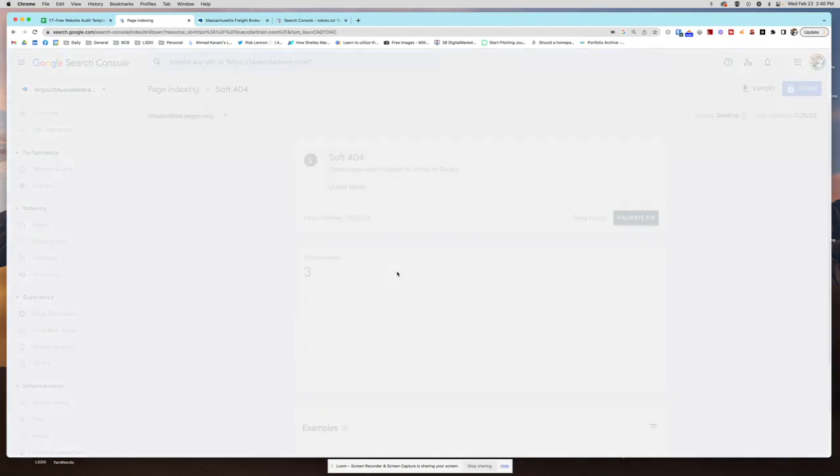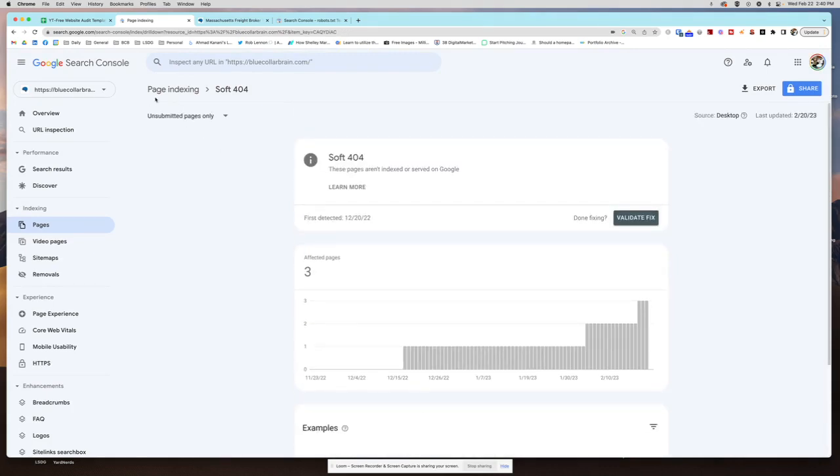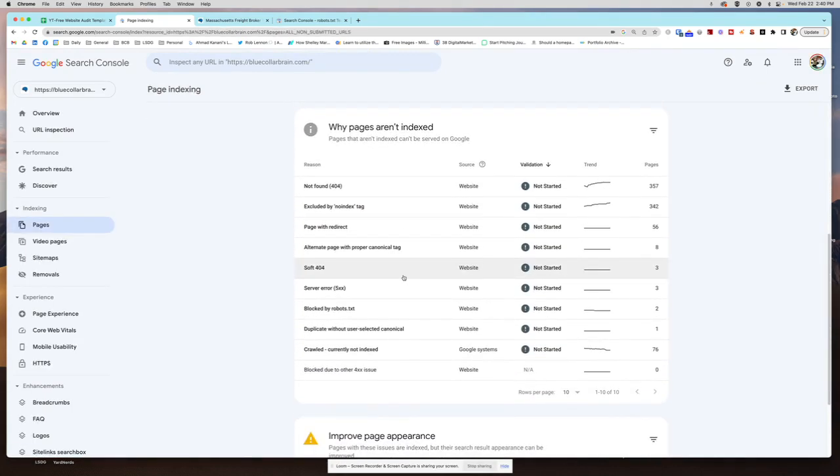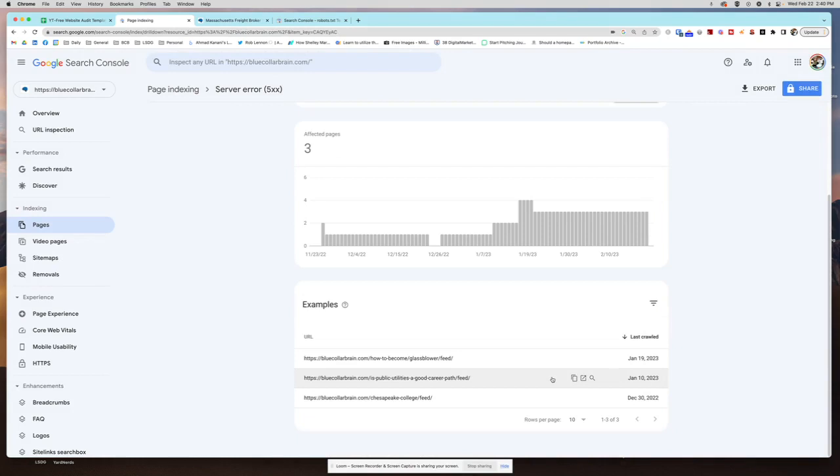Soft 404, it might have just hit. So this is all stuff I wouldn't even be worried about. It has to do with a map that I have. So there's really nothing going on there. I don't really see soft 404s as big issues too often. Server errors, 500. Again, the site could have been down for a split second, or maybe it's overloaded. These are actually feed URLs, and most of you will see a lot of these in your Google Search Console. This is basically a WordPress thing where it appends feed at the end for your RSS feed. You can block those. I know I have them blocked on my site. So these should eventually not be here anymore either.